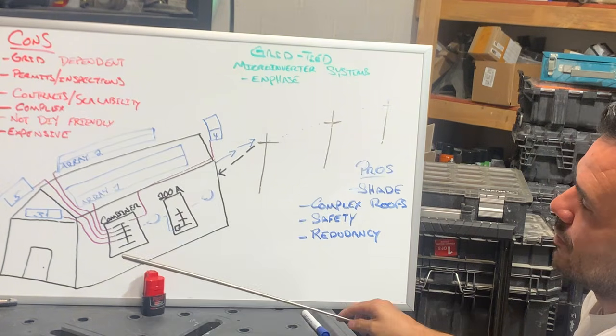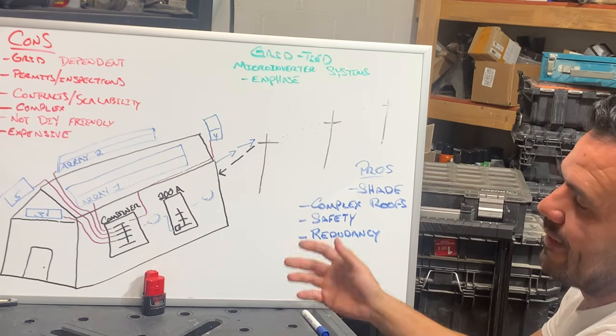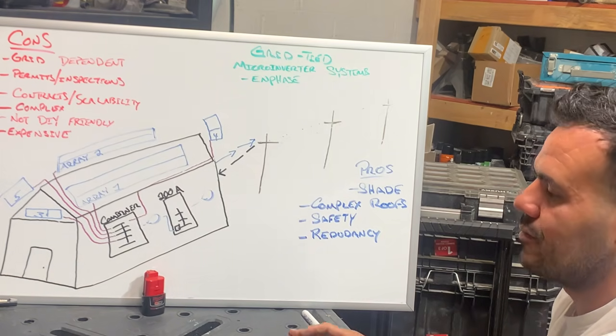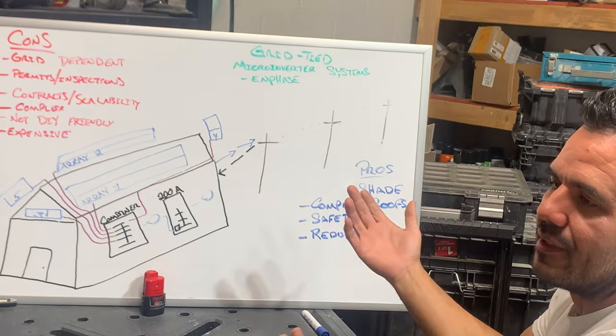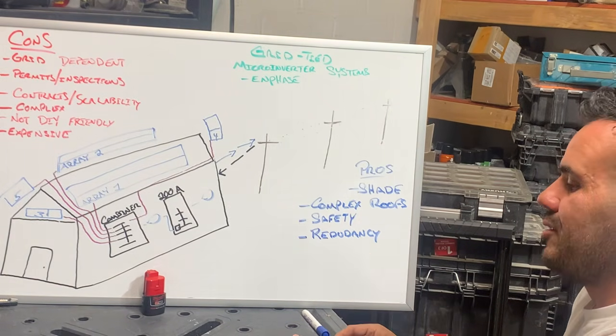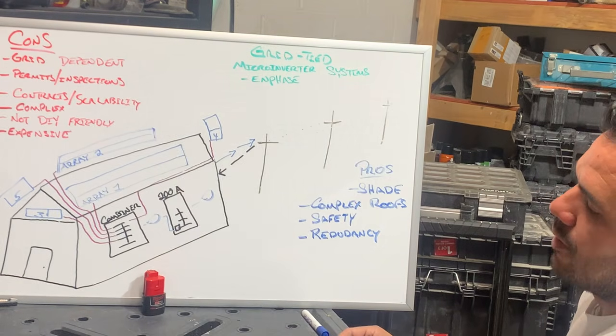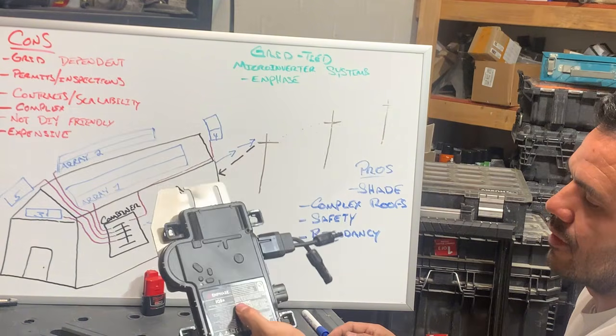When your string inverters fail, there's no redundancy. If you just have one string inverter and that fails, well, all your 15 solar panels are kind of pointless now, because you need the inverter to convert DC to AC. So these can give you a little bit of redundancy, where if one of these fails, you still have 14 more of these on the roof, and you're still going to make a lot of power.